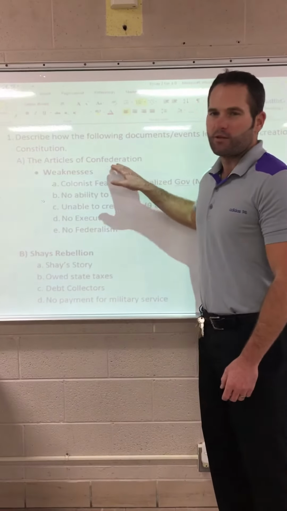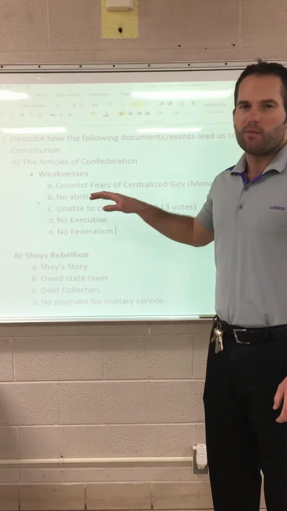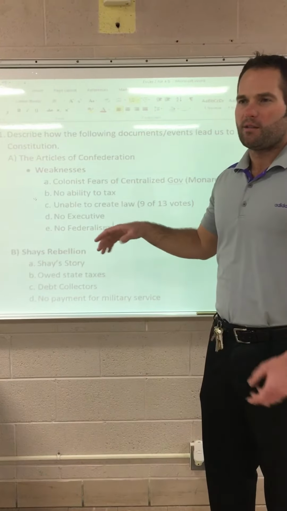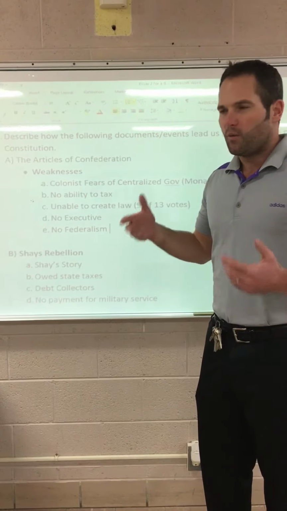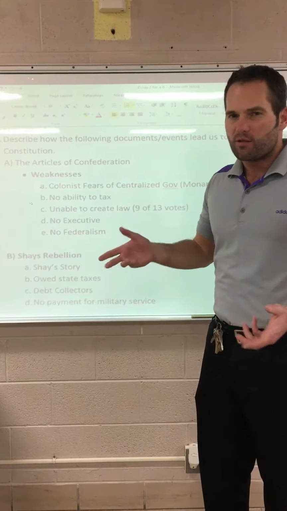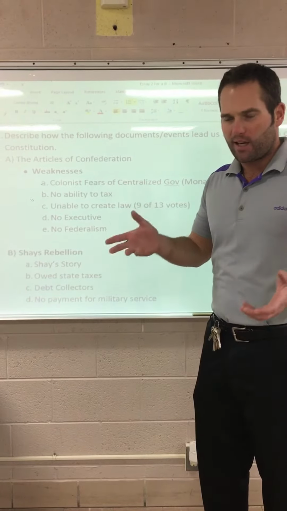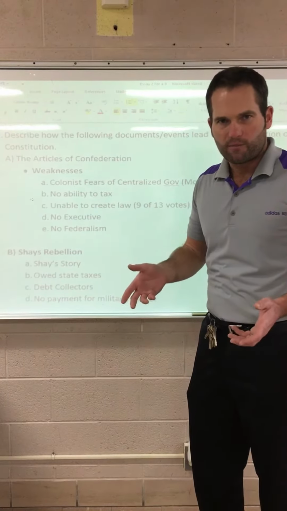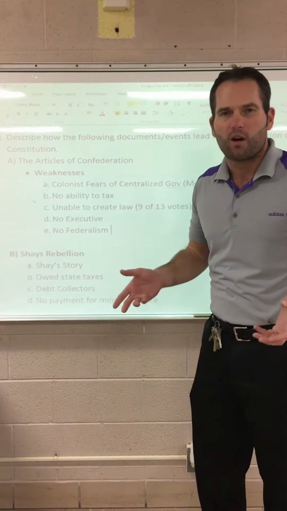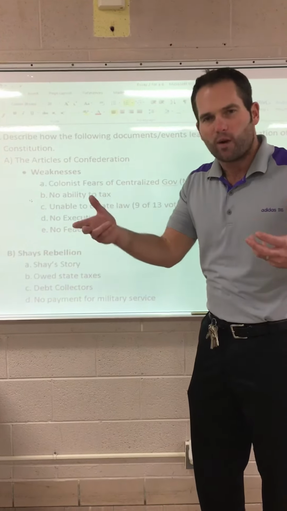Okay, 1, Articles of Confederation. First thing you're going to tell me is the Articles of Confederation was created to make an army. It is also best known for its weaknesses. The weaknesses are not a big surprise due to the sheer fact that we know that the king abused their power. So obviously the colonists are afraid of centralized government. So why would they go and make a government that's strong? They could reemerge once again as a king.